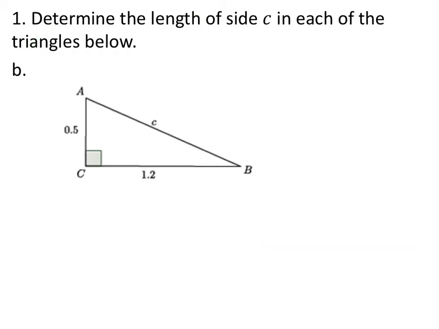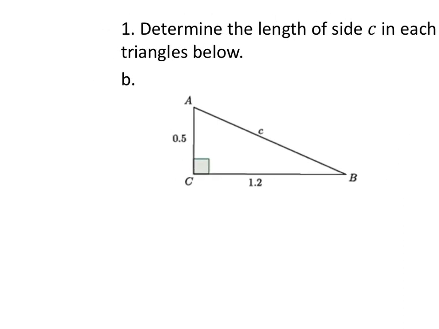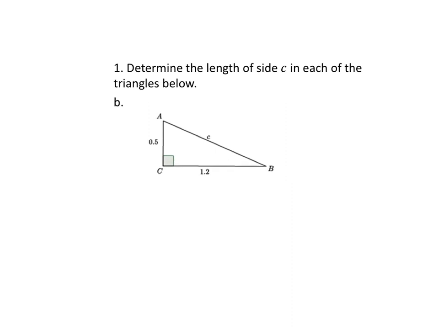Alright, this is 1B. It still says determine the length of side C in each of these triangles, so it's another triangle. Take a moment on 1B, 1 minute, and do this with your neighbor. On this one, we'll do this a little different. Since we used the Pythagorean Theorem on the last one, we'll use the squares, which is still the Pythagorean Theorem. So what I'm going to do is take this leg, and I'm going to make a square out of it.